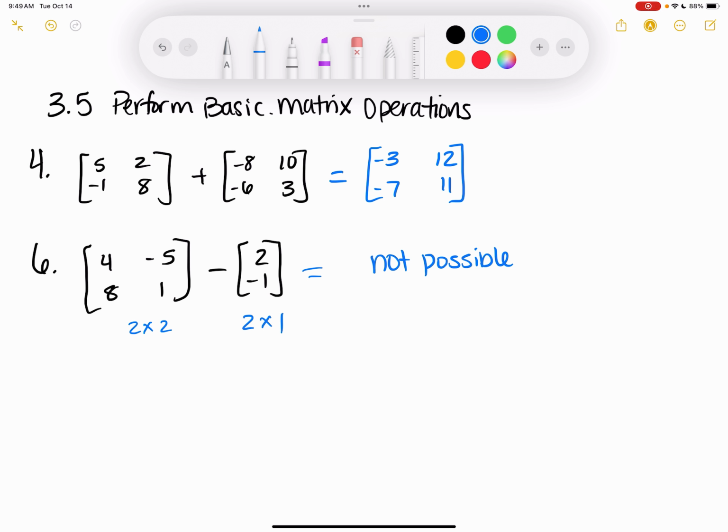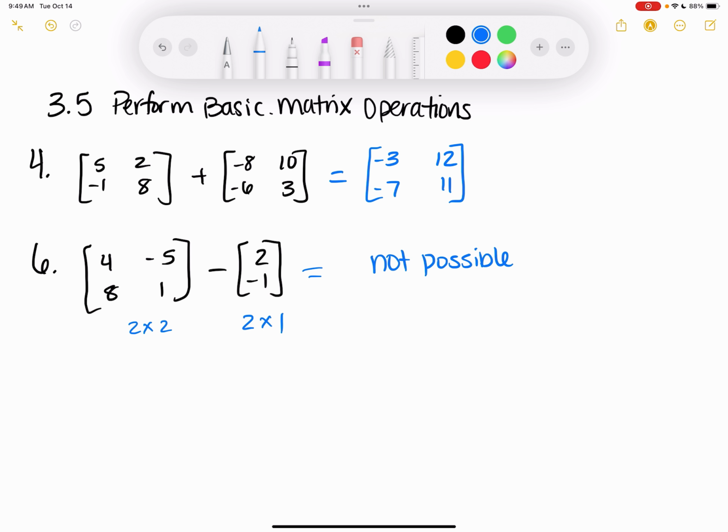All right, so when we're adding and subtracting, they have to be the same size, otherwise we can't do it. Multiplication is different, but that's if we're multiplying 2 matrices together. In this section, all we're doing is multiplying a matrix by a scalar, so that means we basically just have a number out front, and essentially it gets distributed to every piece inside of it.